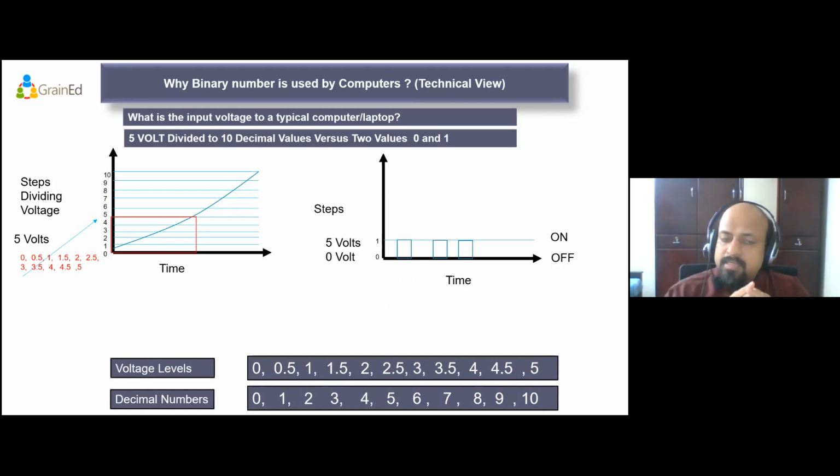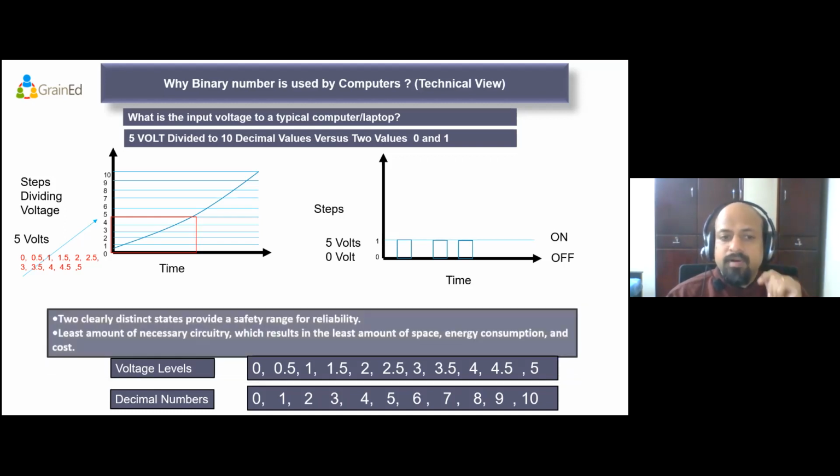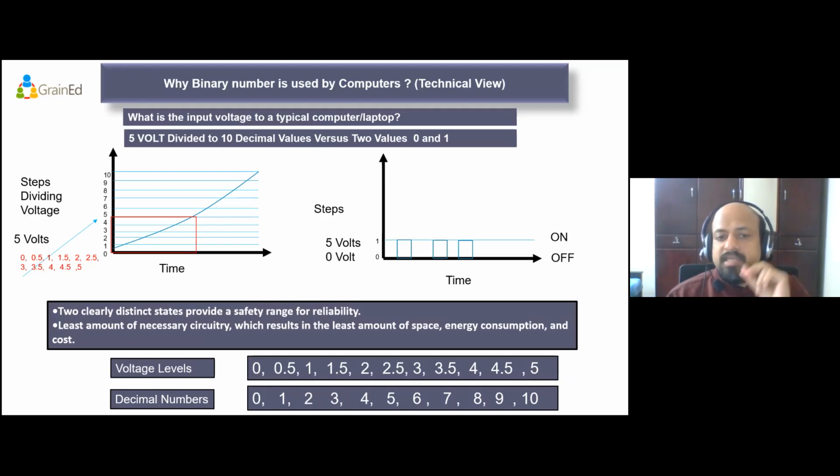But the chance of error during all those calculations and decision making is very high. The speed of decision making is faster in binary, and the chance of error is very less. To say yes or no is very fast. Two clearly distinct states provide more reliability. When we talk about computers, we're talking about such complex calculations, so there is no chance for error, right?